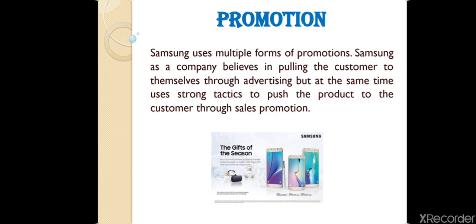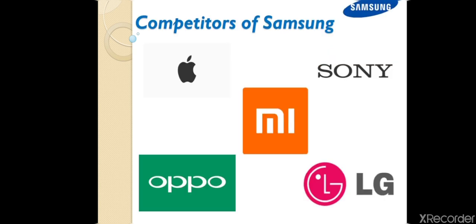The next is promotion. Samsung uses a mix of online and offline promotional channels to promote their products. Samsung uses advertisements, social platforms, and paid digital promotion to create awareness among customers for new product launches. To take advantage of the huge number of followers of celebrities, the brand has invited many celebrities to be brand ambassadors and promote the product. Big posters and hoardings are put on the highways.